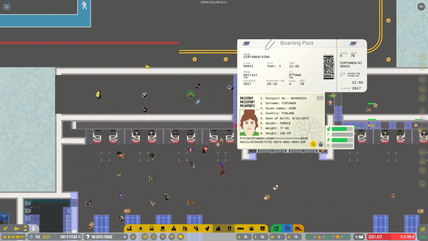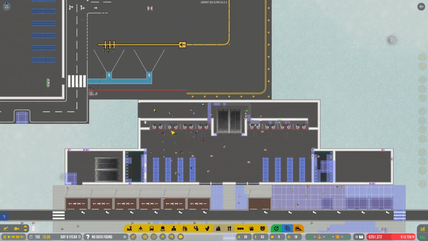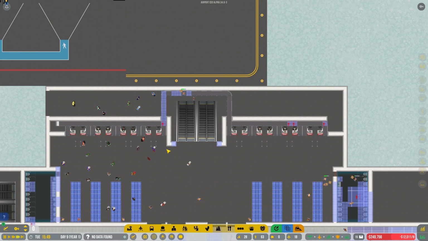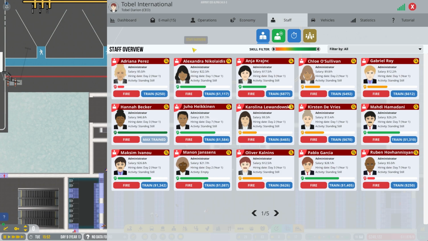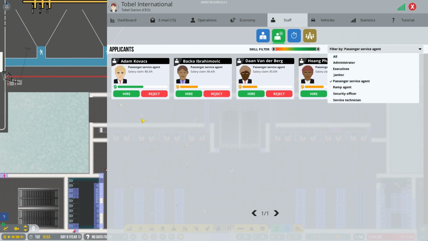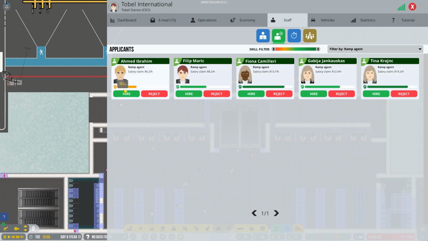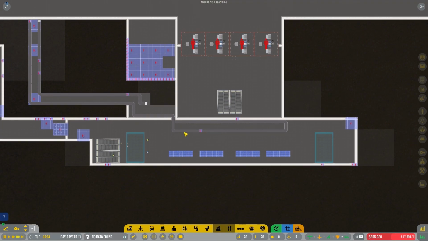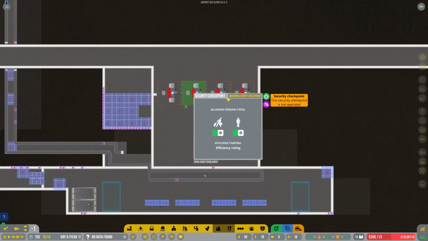What are you all doing in this back room? Nice. Just walk through the whole airport. There's a few small bugs that we need to work out. Just a couple kinks in the system. Let's go ahead and panic hire a bunch more folks. Passenger service agents. Again, like I said, I do want to have more staff members than we actually need at first, and then once we get the balance right, we'll start firing folks. No one in security is here yet, although maybe that's because security is not needed.